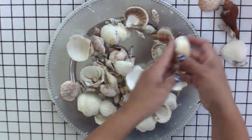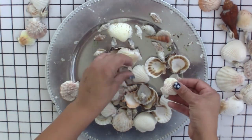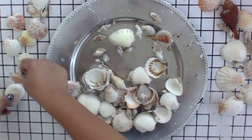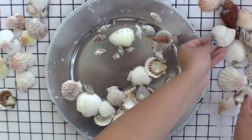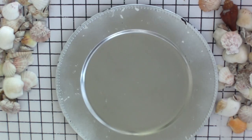So I put all the shells to the side and took the charger outside to paint. I ended up using a mirror spray paint on this one because I was kind of hoping it would look like a mirror in the center, but it didn't end up being that way, so oh well. It still looked really cool.